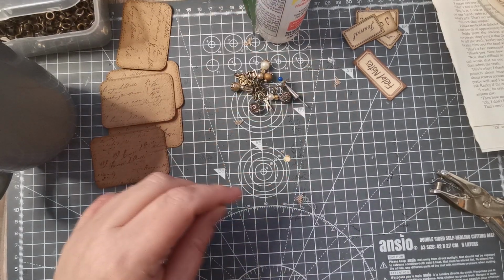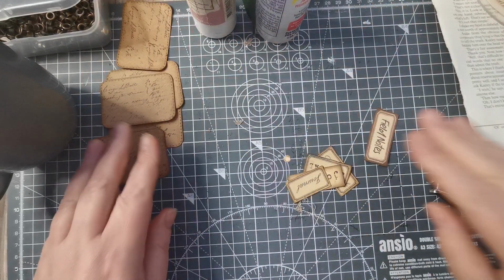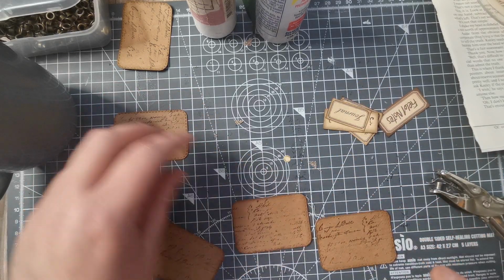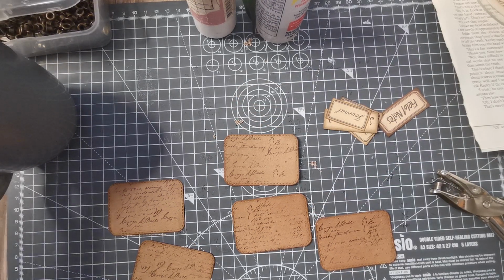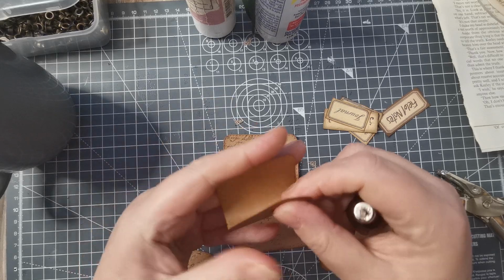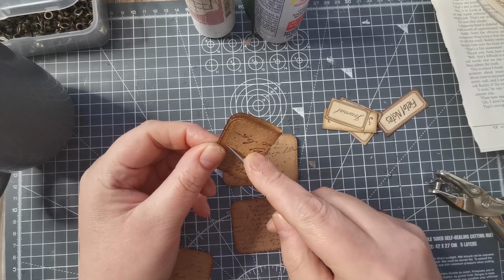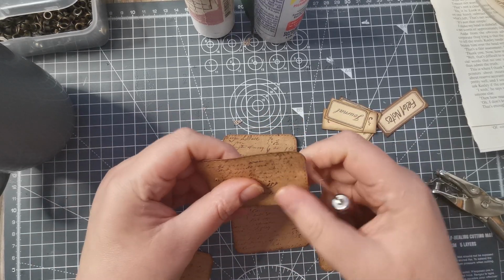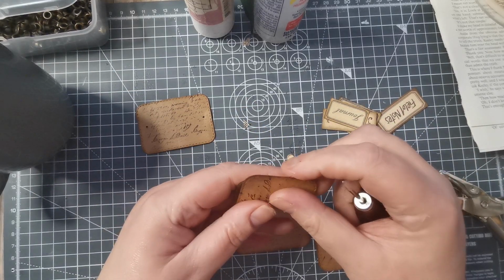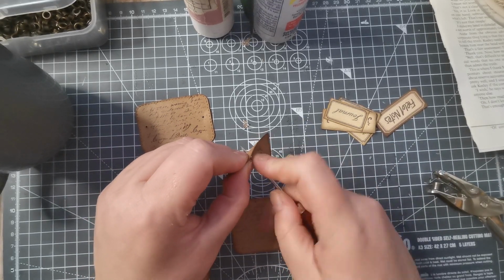So next, these are going to be kind of like book plates, but more for notebooks, because they're not going to be very big. So we've got 5, and I'm thinking I'm going to put the holes in first, and I'm going to do them with the awl. I'm not very good at eyeing things up, so I'm going to fold it in half, but not, and I'm just going to go straight through. So then I've got my holes, and they're going to be pretty straight, aren't they? So do that.